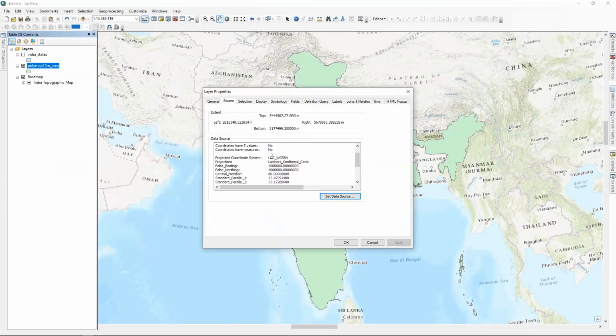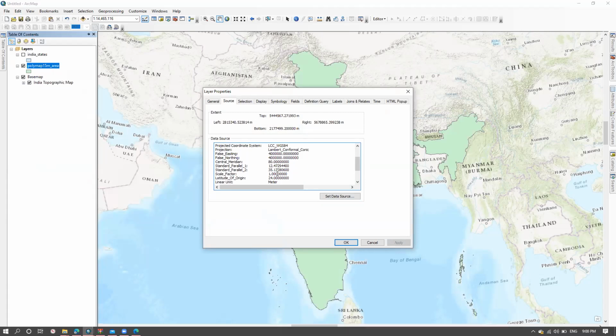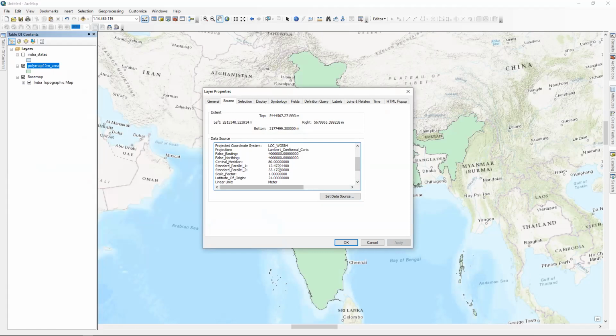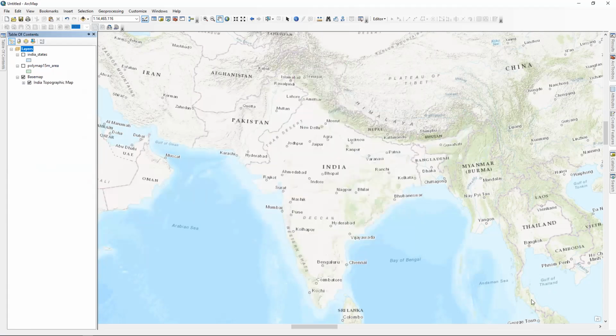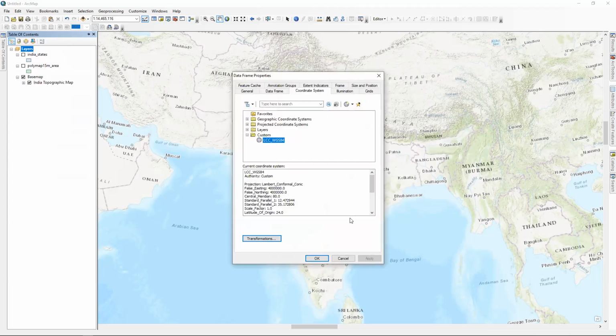Because I loaded this projection, the entire project was set to meters. So everything will be in meters. If I go to layers and click properties and then see the projection system here, the entire project is set to the projection called LCC WGS 84.